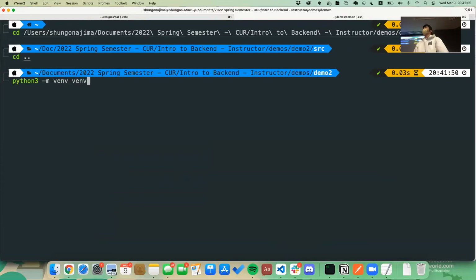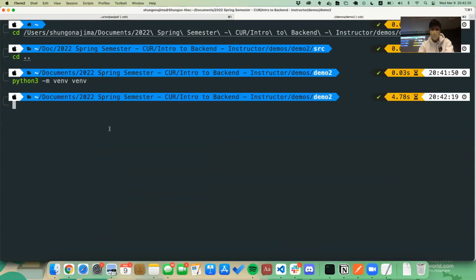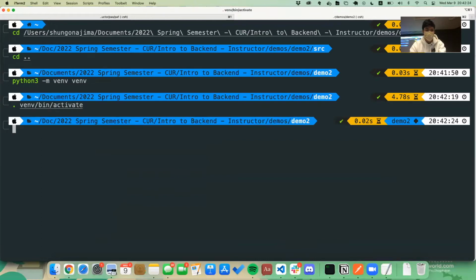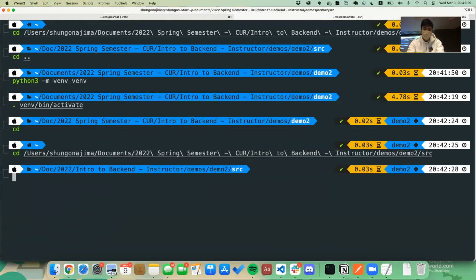I think I talked to people in office hours, but if you're having problems with Python 3 being a new version of Python, just use python in replacement for python3. So let's create the virtual environment. Let's wait for that and activate it. And oops, I didn't do that. Let's cd into our source folder and install our requirements.